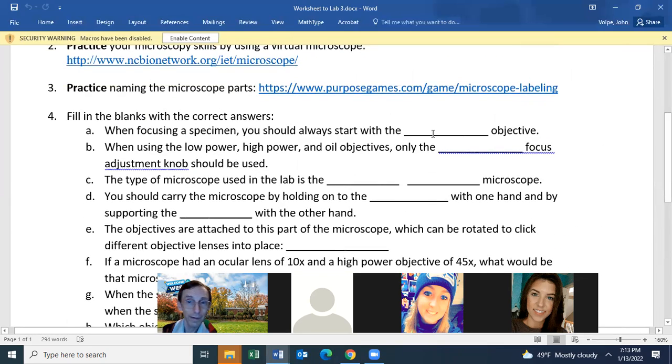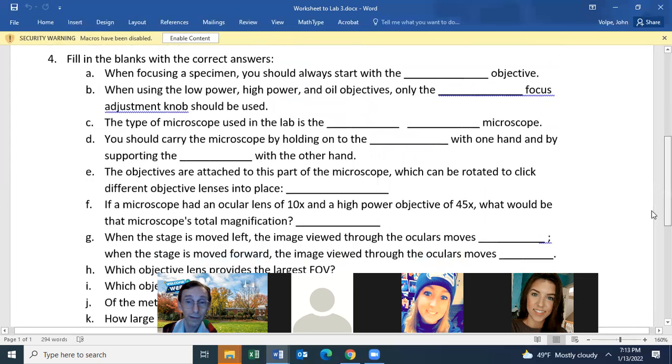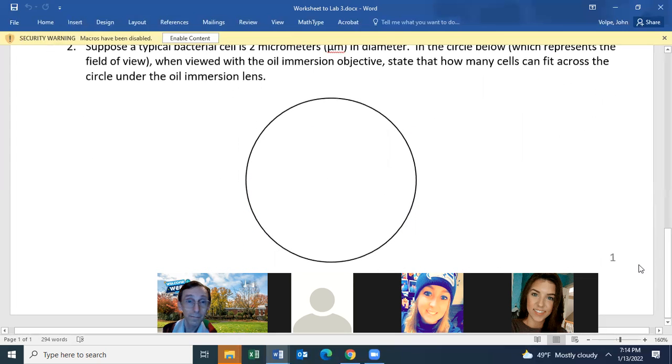Now for this one, you're all going to have either the 4X objective for this answer or the scanning objective for this answer. So I will allow the same answer, but occasionally when you're giving a sentence answer, you should not have the same exact wording. You should use your own words.